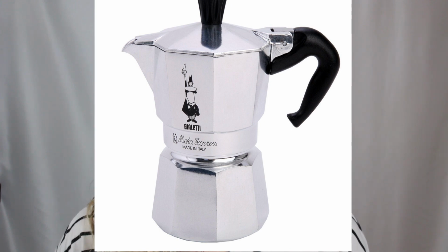Now I want to show you one of the mochas that I have in my house, and this is an original Bialetti mocha. So you can see that it's original, because there is the icon and it's written Bialetti.